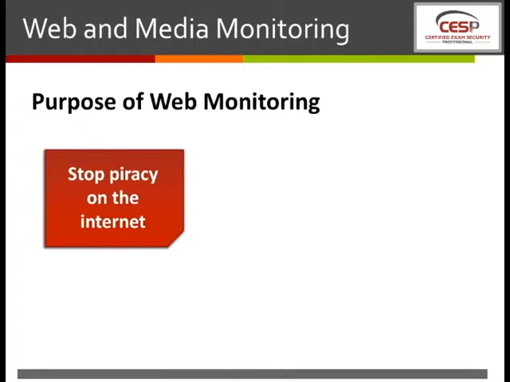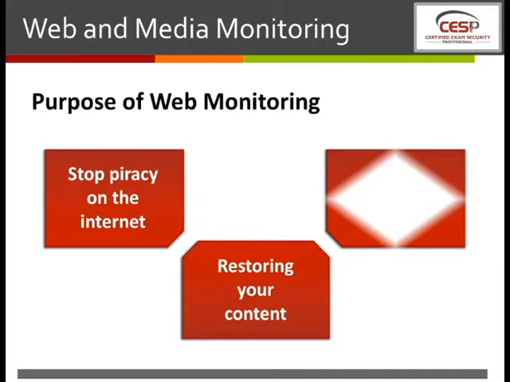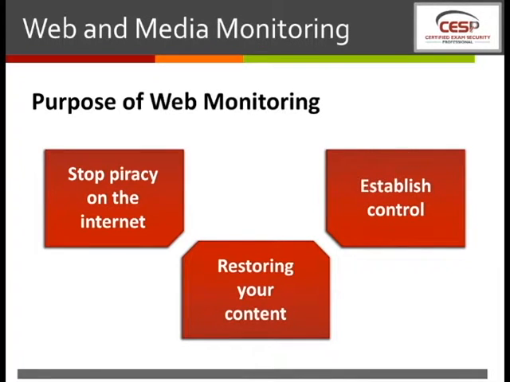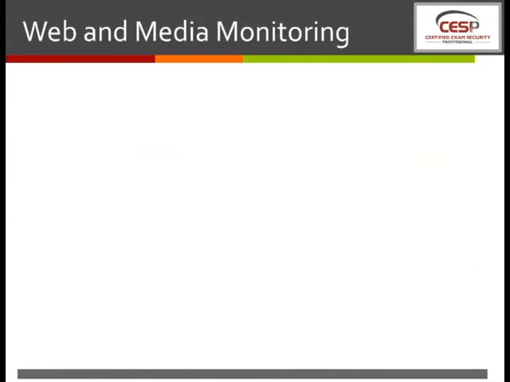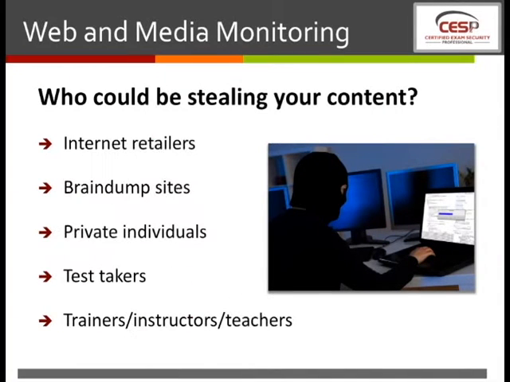The purpose of web monitoring is to identify when unauthorized sources have your test content. This can include organized brain dump sites, social media sites, chat rooms, and file sharing. Who are the sellers of these stolen exams? They are sophisticated hackers, translation services, and subject item writers, which also include internal security breach experts.